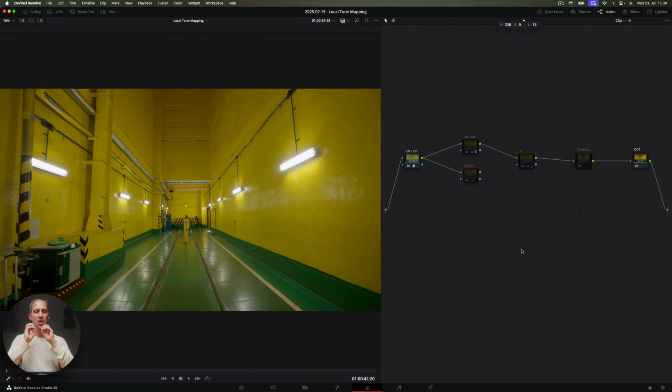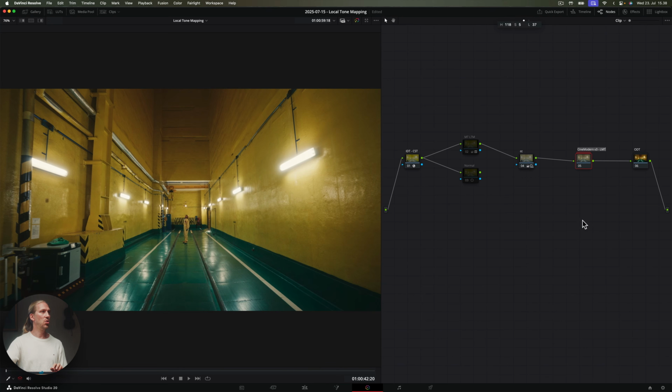Then let's talk about how to add three-dimensional depth to your midtones. That basically means just adding more contrast to your midtones without affecting the highlights and shadows. So here we have a clip that we used before. Let's color correct it and let's add a look from the look library. This is a Cinemodern look and it gives quite a nice look.